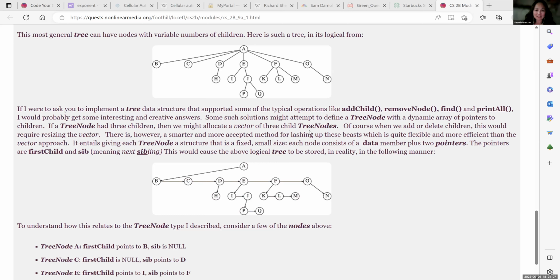It apparently the bottom one should reflect the top one. Yeah, and it does technically. In the top one, A would have to have a first child pointer, second child pointer, third child pointer, all the way to G. But in the bottom picture, it only has a pointer to its first child or its first sibling.